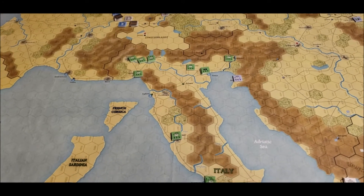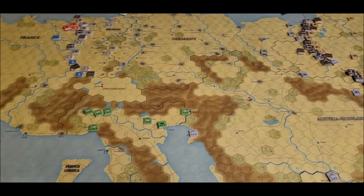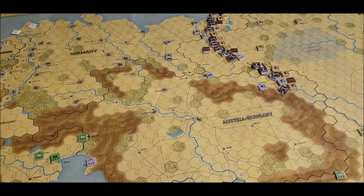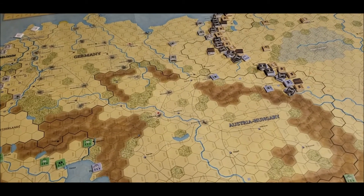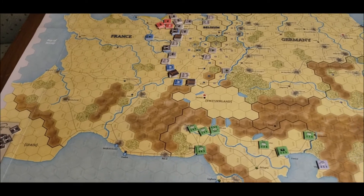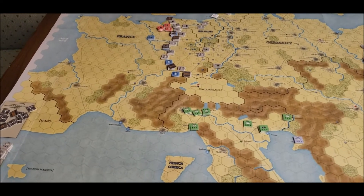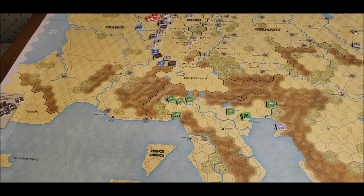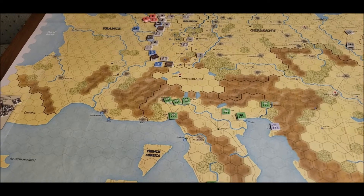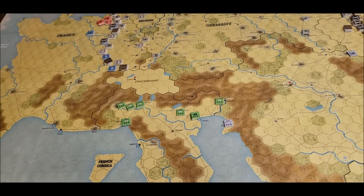The only ones doing well are the neutrals because they're not losing troops. We'll see what happens on the Allied turn. The Russians are putting even more pressure on the Germans, punching holes through the lines and dwindling down resources on the Western Front. The Russians are causing casualties greater than the German replacement rate. True quality is decreasing because the Germans are buying a lot of 4-6-4 troops to fill gaps instead of their more excellent 6-8-4 troops.